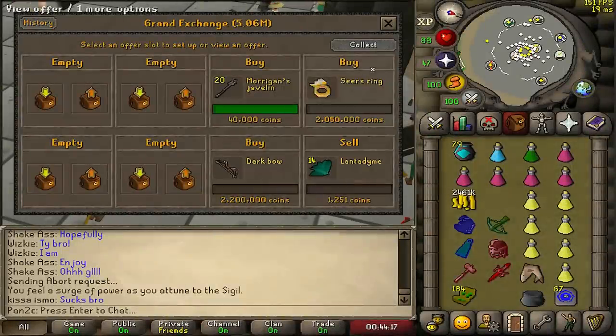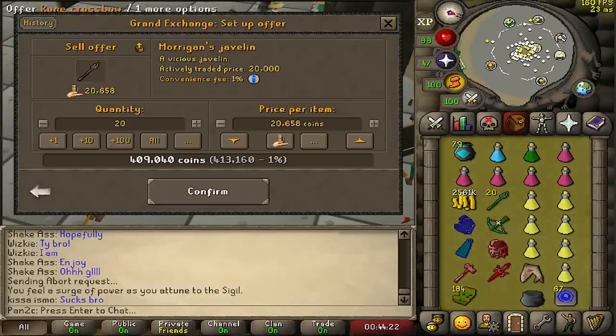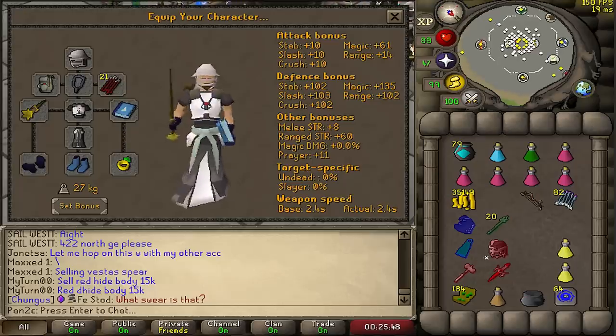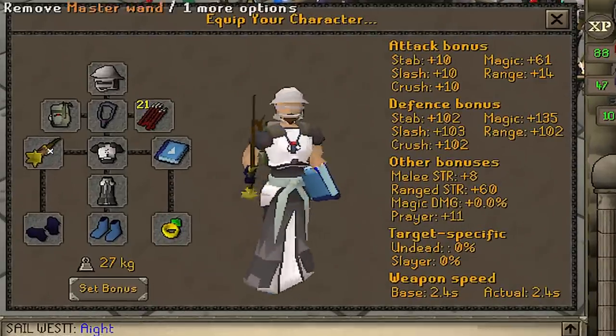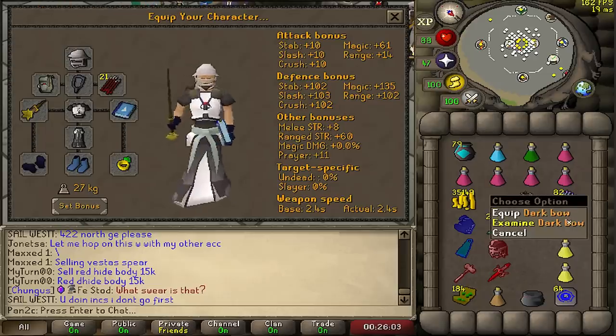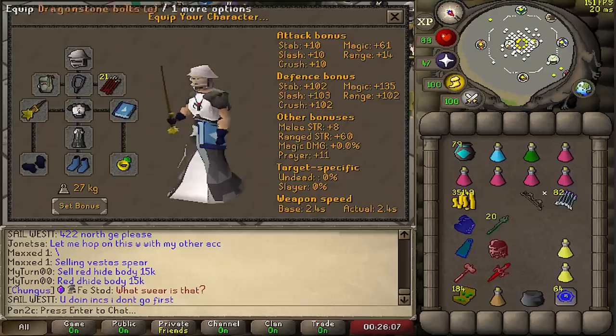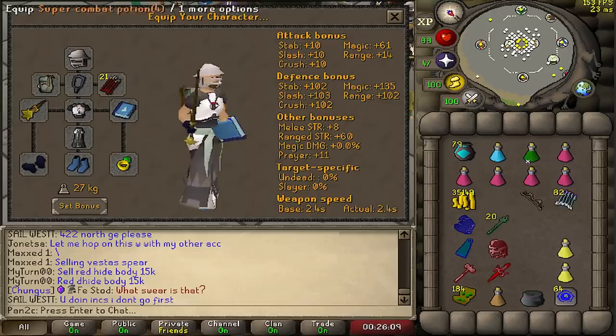So working on a couple upgrades, and in the meantime, I thought we'd buy some Morrigan's Javelins so we can get a little bit more DPS. But other than that, you can see that we have quite a lot of upgrades now. We've got the Master Wand, which is huge for magic. We also got a Dark Bow. Probably going to keep this banked until we get some higher range levels. But yeah, because we can hit like a 44, 44 or something like that with range, which is going to be super, super strong for a spec.